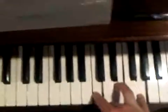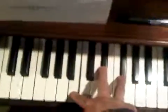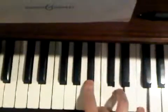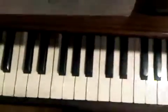So that's C. If we move all the notes of C to the left, we get a B triad, which is white, black, black. It's got two sharps on the top and a white on the bottom. And B flat's the opposite of that, which is black, white, white. A flat on the bottom, B flat, and then two white notes, D and F.